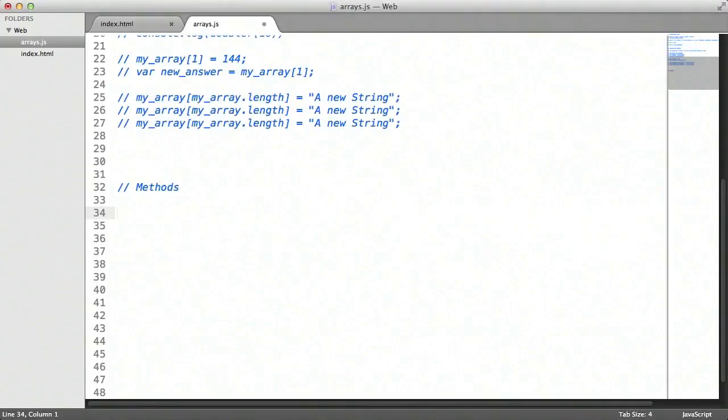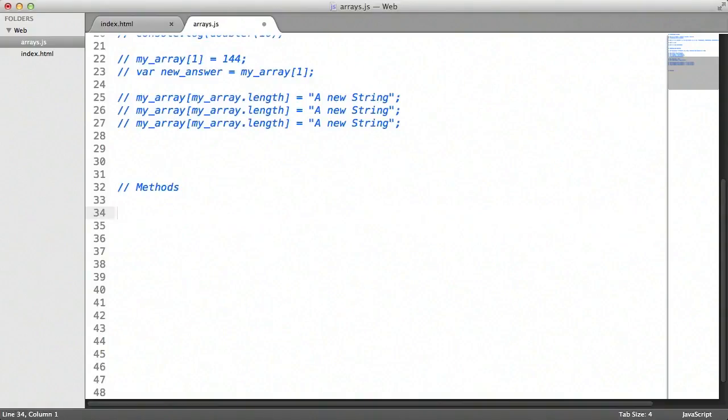So far we've seen how to create and update the values in our arrays, but there are some methods and properties that allow us to do some other interesting things on our arrays. Let's check out a few of them. So we've seen the basic way of creating an array, and the way we can read and write into different indices of that array. But there are also some nice methods that we can use to do some very specific tasks to our array that we'll want to use very often.